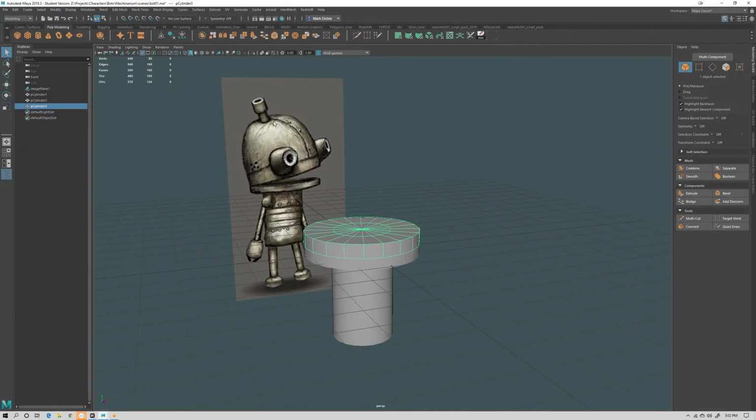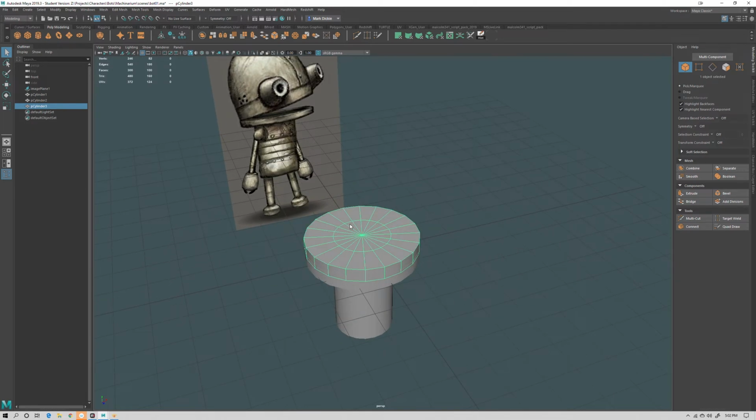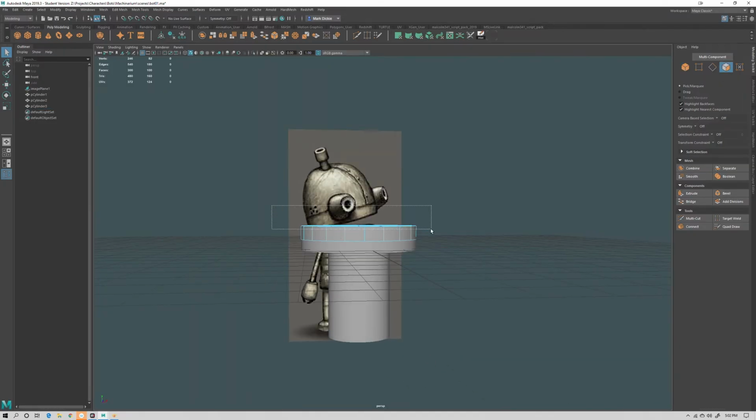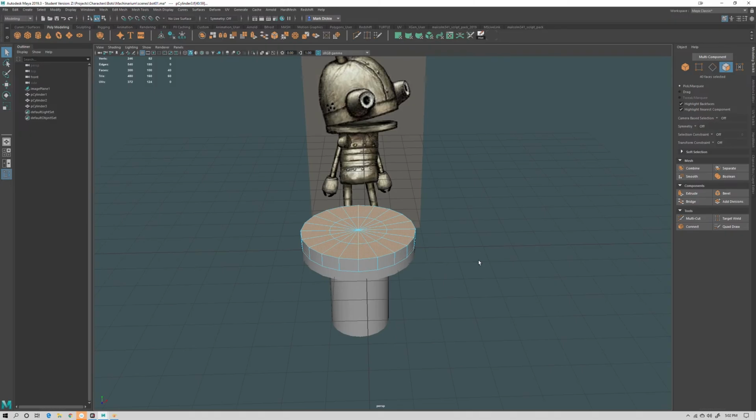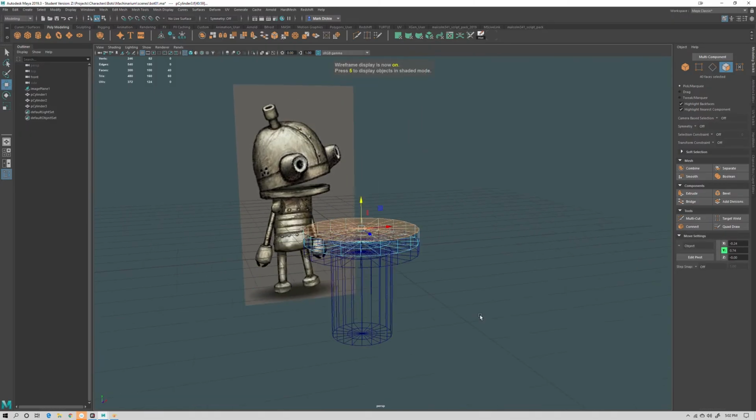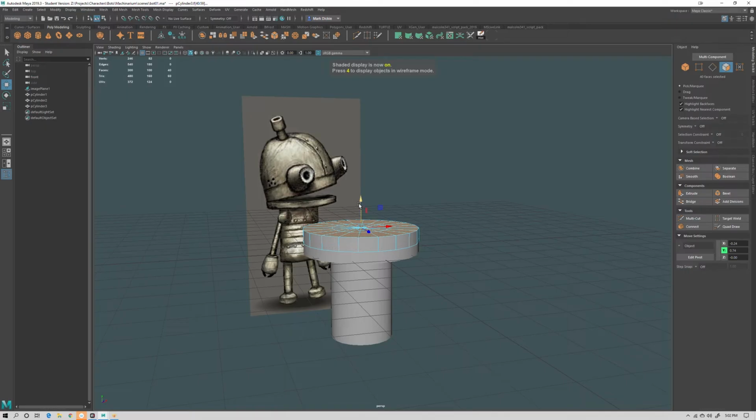Alright, so let's do this top section. What you want to do when you're modeling is look at the object and analyze it, figure out what shapes it's made of. And this is very much a sphere. So a good way to go is, I could extrude this. I could go into face mode, grab all of the top faces, and deselect those side ones, so only the top ones are selected. And what I could do is extrude up and just keep on extruding and scaling in, manually scaling it into this shape.